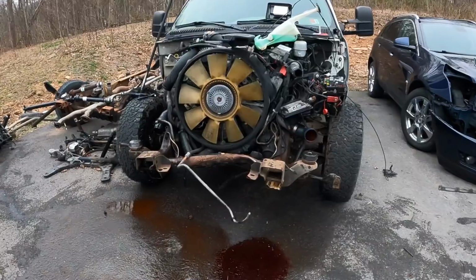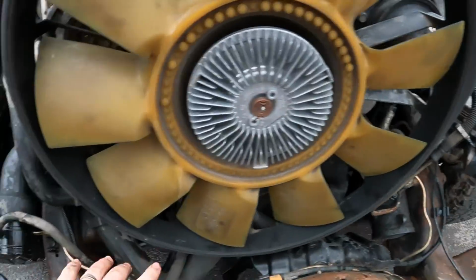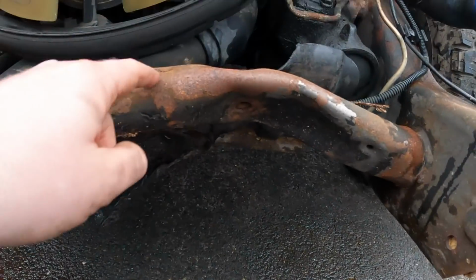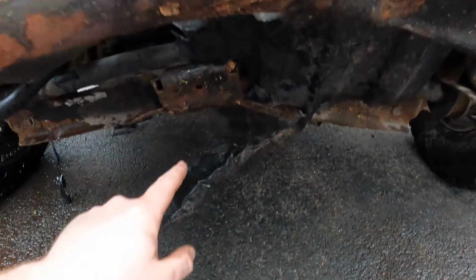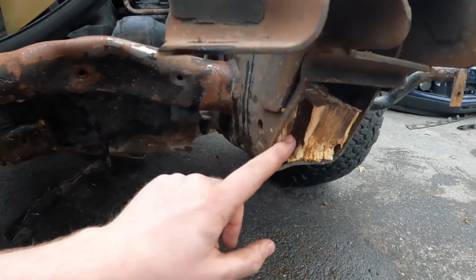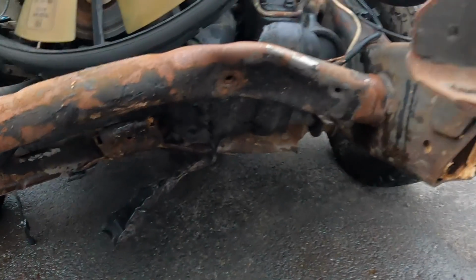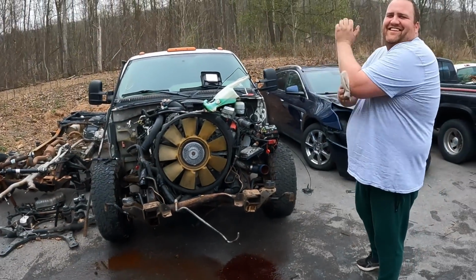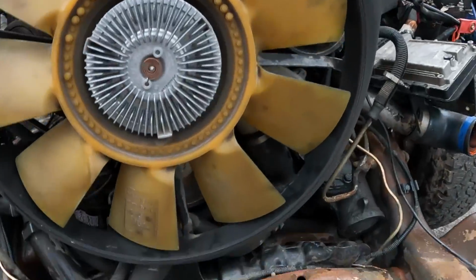All good. Now we are down to the goods of the truck here. We can start to see things are starting to take shape. We can get a little better look at the damage. This guy here, this is damaged. You can see because of the dent in it that's damaged. And down here, also damaged. You can tell because it's got a trunk of a tree inside the frame rail, and those don't go there from the factory. It's just metal, so. We know that because it's oak. If it was pine, we'd be like, okay, well, maybe that's factory, but oak, definitely not.